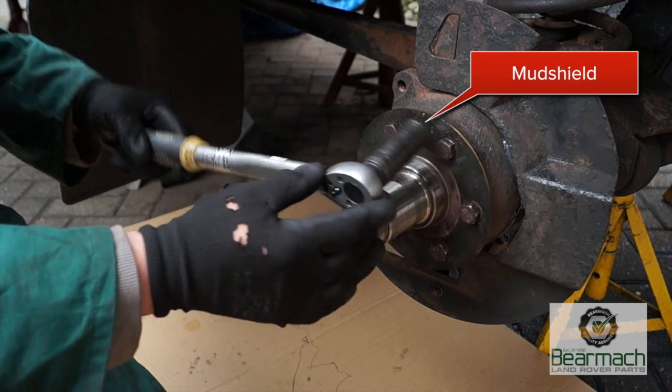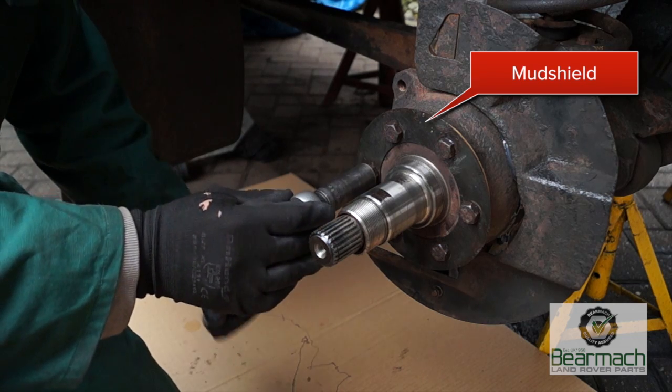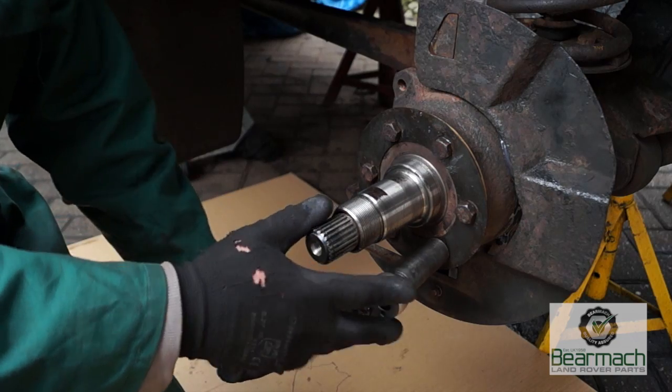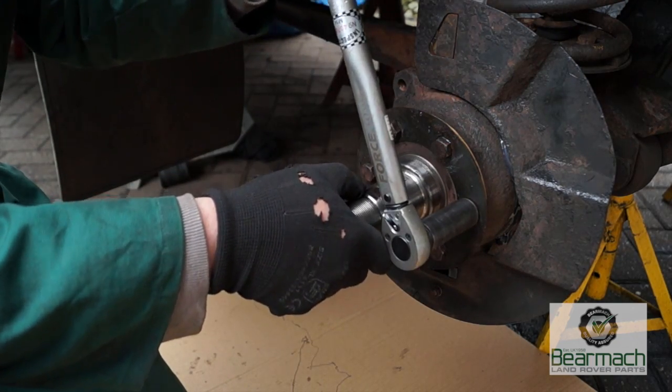And you see the plate behind is actually a mud shield, which also operates almost as a spring washer as well. Don't do what I did earlier and actually forget to fit it and then torque the bolts up. I'd recommend also to go around the bolts twice to make sure that they're all at the right torque.